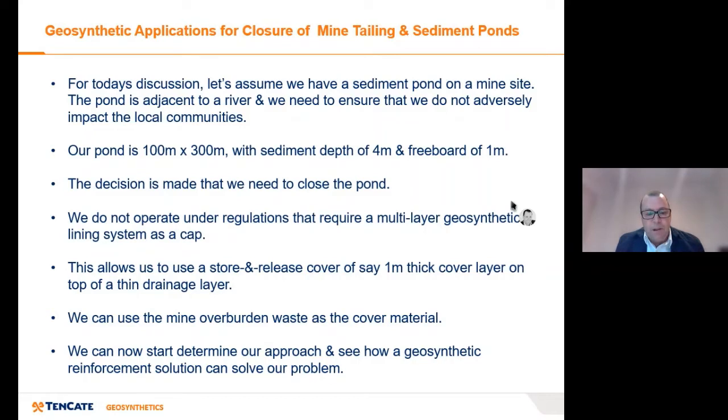So one of the advantages of being able to use a woven geotextile is generally we can take the mine overburden waste and use it as the cover material. And there might be a few selection characteristics around that, but what it does do is enable you to use existing materials. So what we'll do now is just step through our approach and see how we can solve the problem.